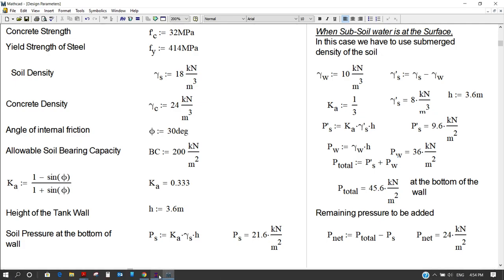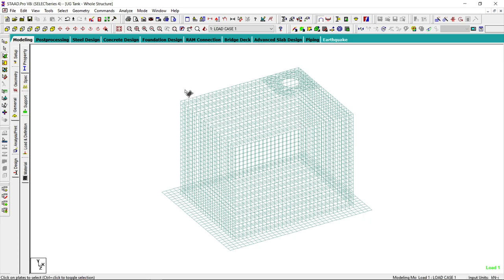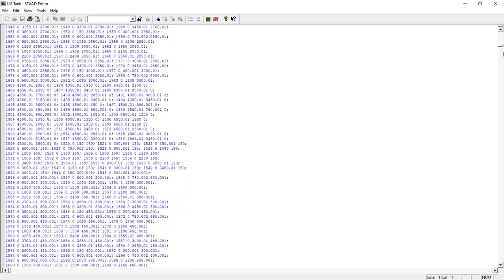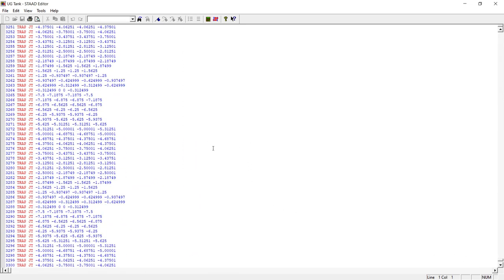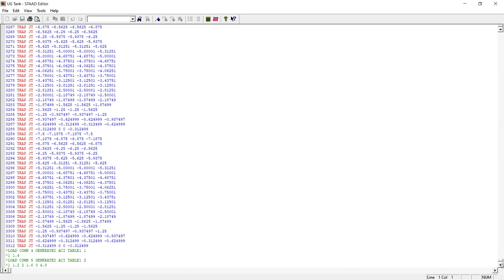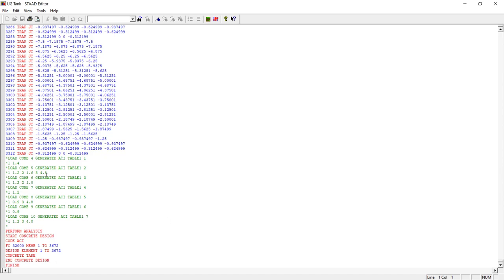So instead of revising the whole load condition, which would be cumbersome and time consuming, I modified the coefficient in the load combination, or the multiplication factor in the load combination. This load combination was for load case 3, so instead of 1.6 I multiplied it by 3, so 4.8. Wherever load case 3 appears, I changed the coefficient. Here, 1.6 into 3 is 4.8, here again. In that way, I rectified my mistake.